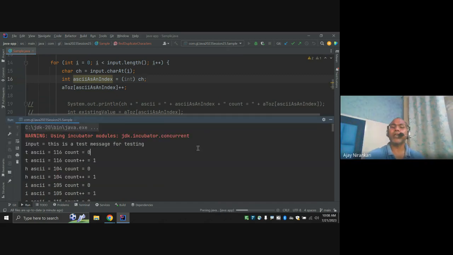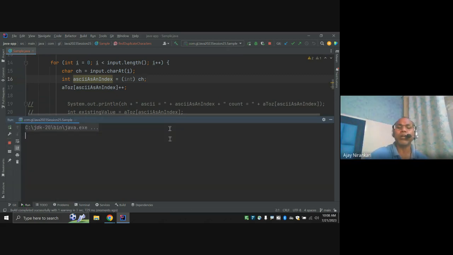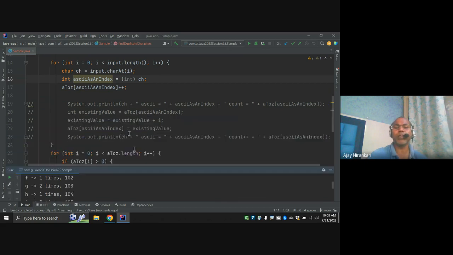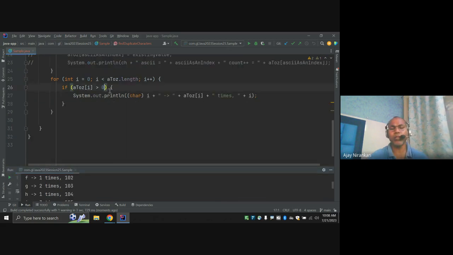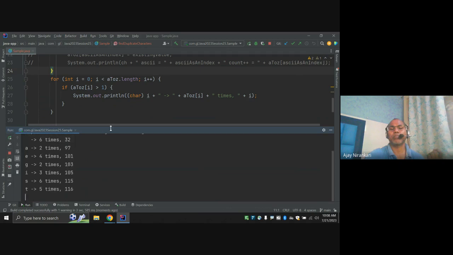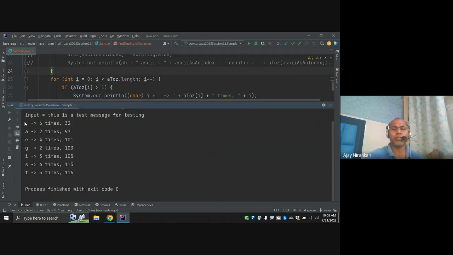In this way, you are able to find all the occurrences. If you want duplicates only, just change the condition to greater than 1. That means only print those with value greater than 1, not all. If you notice, we found only the duplicate values. These are the duplicate characters.